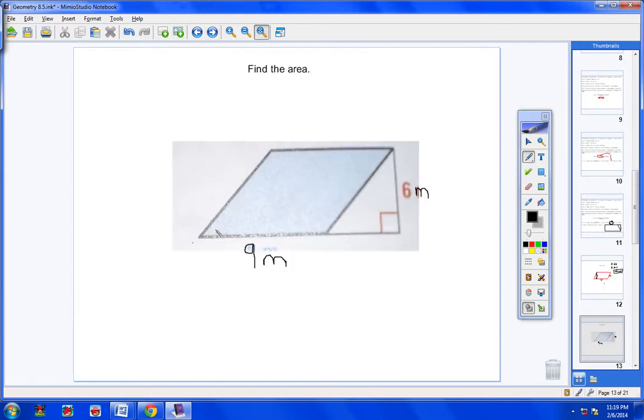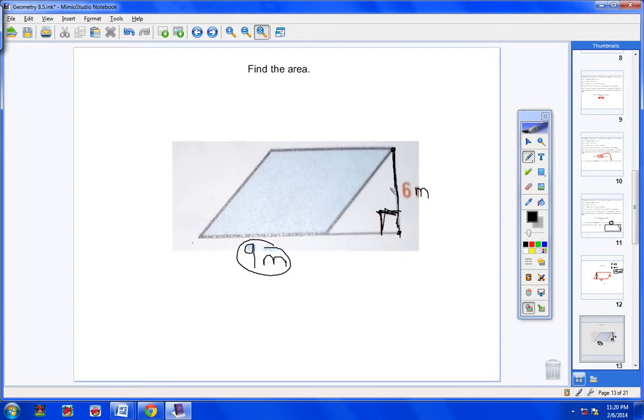Let's try another one. Please copy this in your notes. I want you to find the area of the parallelogram. Copy this in your notes. Again, I go fast, so you'll have to pause the video some, and that's fine. I'm going to outline the parallelogram right here. Alright, there's my parallelogram. Do they give us the base of the parallelogram? Yes, our base is 9 meters. Do they give us the height, how high it is, from the top down to the bottom so that it forms a right angle with a horizontal? Yes, right here. Here's your height. It's a line that goes from the top of the parallelogram straight down so that it forms a right angle with the horizontal. So yes, we do have the height.